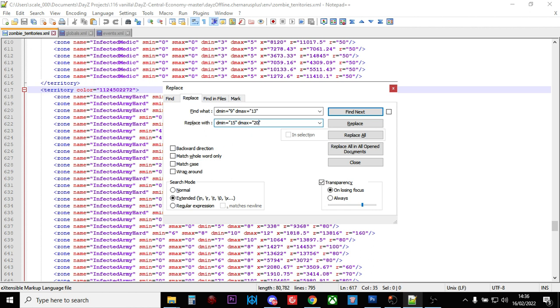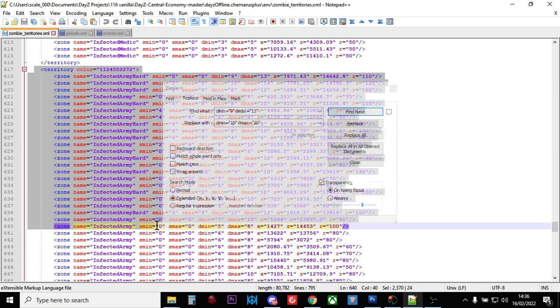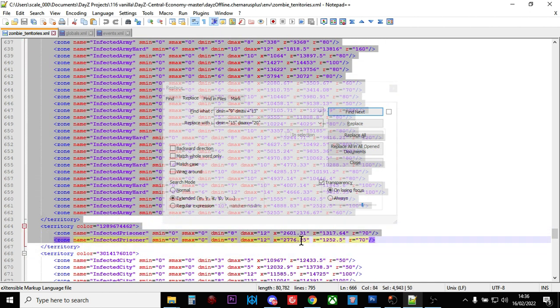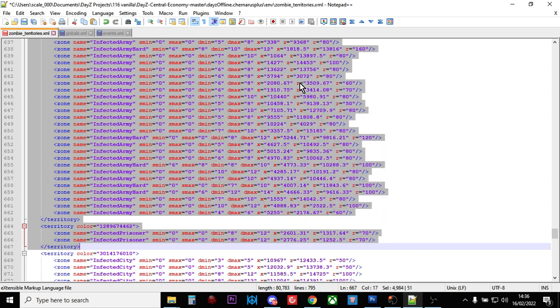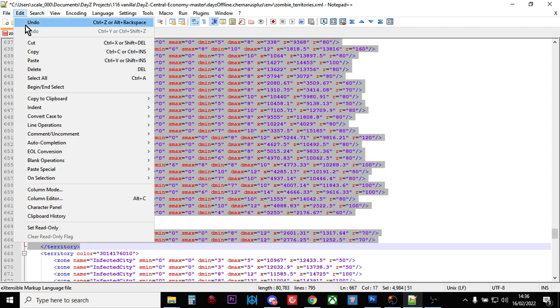like so. What you could then do is highlight a whole load of this, and then say replace all. Now there's only one, but what that's doing is looking for all of those instances and replacing them with that. And that's basically what you do. You go through and do a few lines, and all of a sudden they'll all start to change. So there we go.